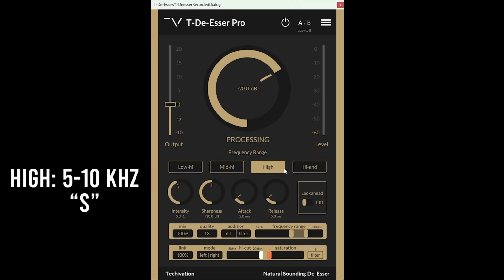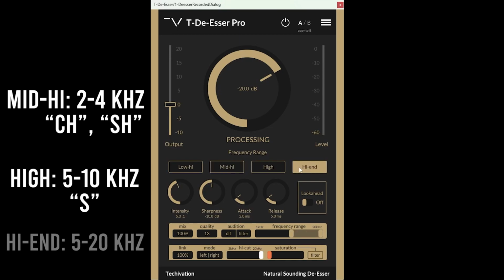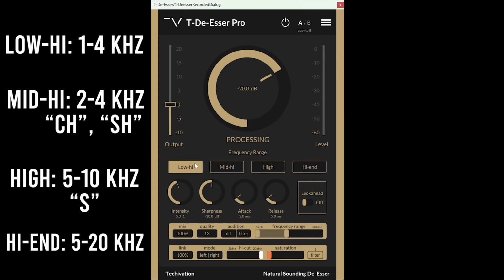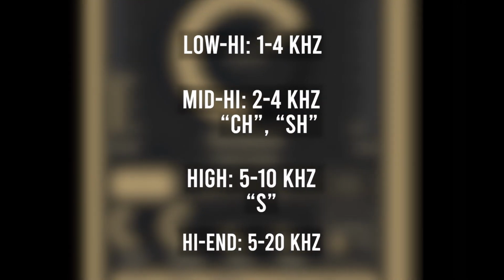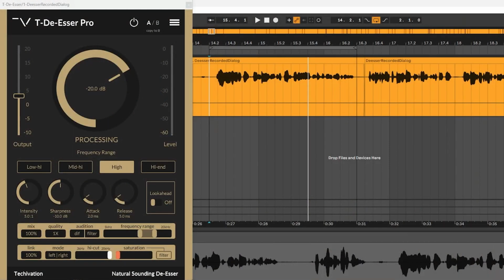The high band is good for S sounds, but the mid-high band is good for softer sounds like CH and SH. High-end covers everything above 5 kHz, and low-high covers 1 to 4 kHz, which is good for lower frequency sibilants and other creative uses. These bands are typical regions, but they vary depending on the speaker. Loop over a sibilant section of your recording and adjust the big processing knob until it reduces the harshness.